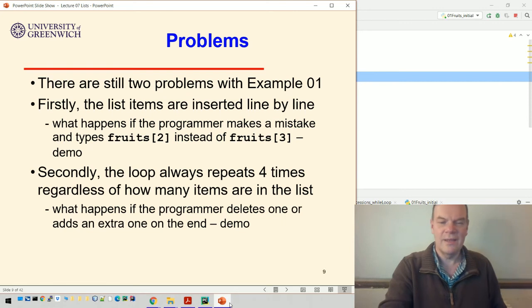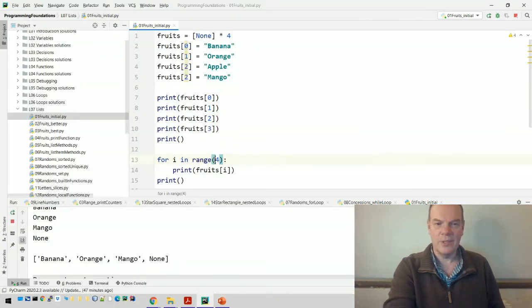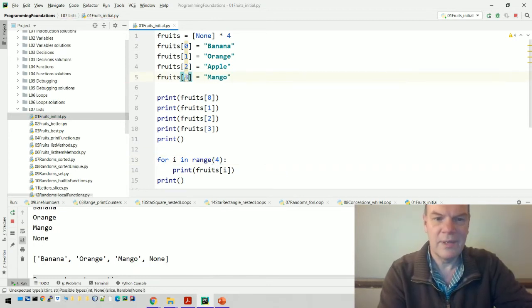And secondly, this loop that we had always runs 4 times, regardless of how many items are in the list. Here's the loop. It runs 4 times. So let's undo that. Let's have another item.